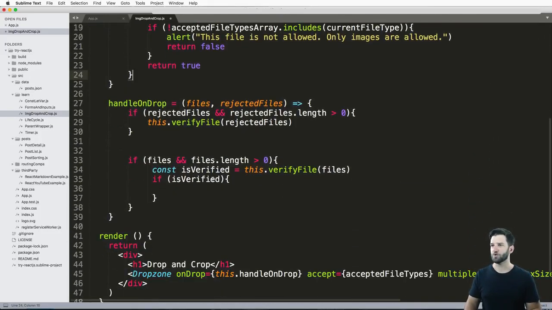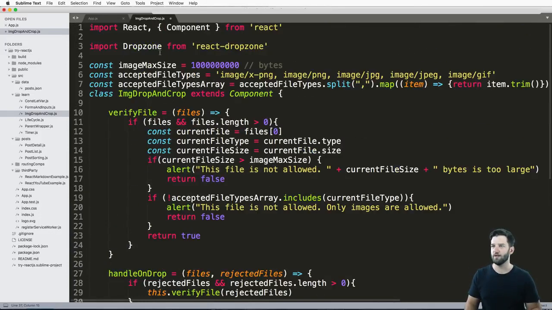Cool. So now what I want to do is create a way that I can read the file. What I want to get is the image base64 data. How do I actually get that base64 data? This is an encoded data type that is just a different way to look at image data. You've probably seen this before, and if you haven't, it's pretty cool.